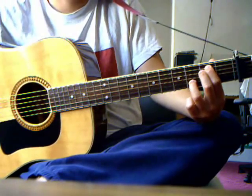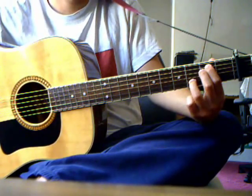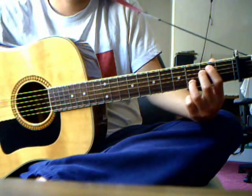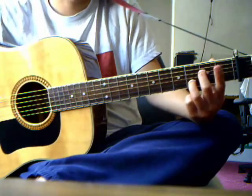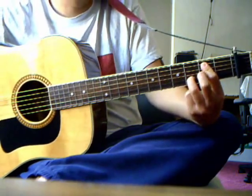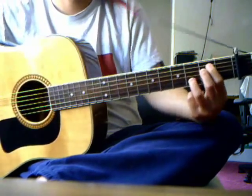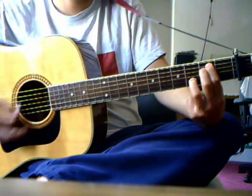This is how I prefer to play E minor 7. The guitarist in that video that I based this tab on, he uses his index finger and he bars the 5th and 4th string like that, but you just use two fingers and play it like that.